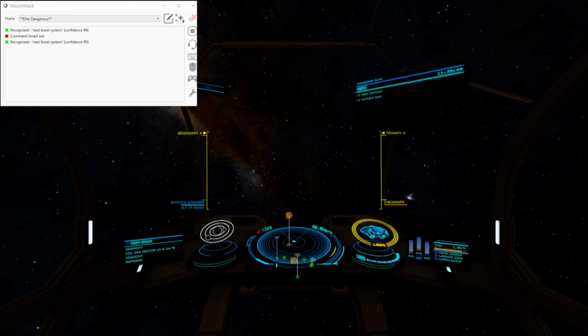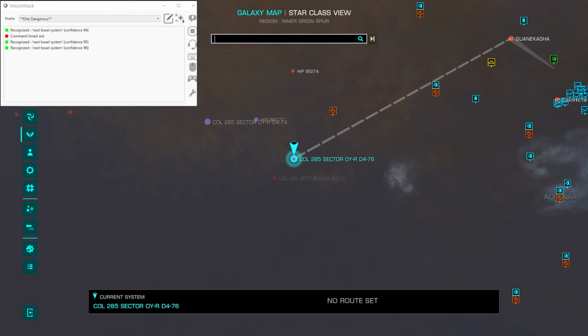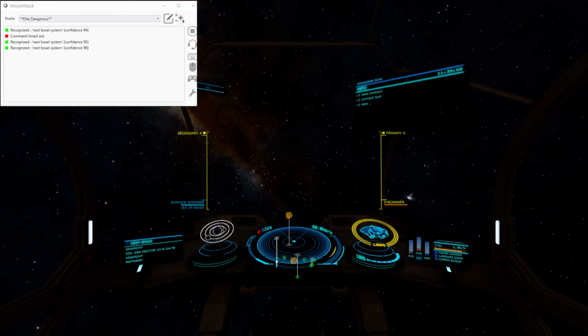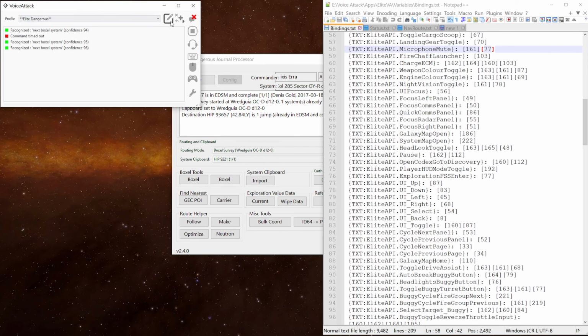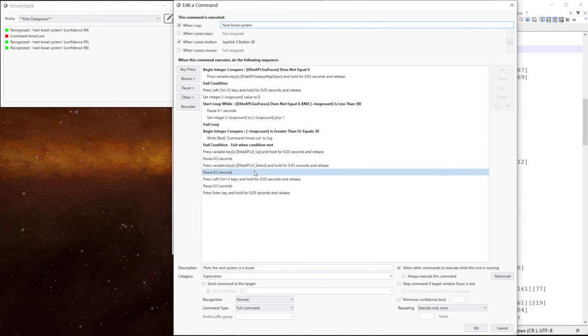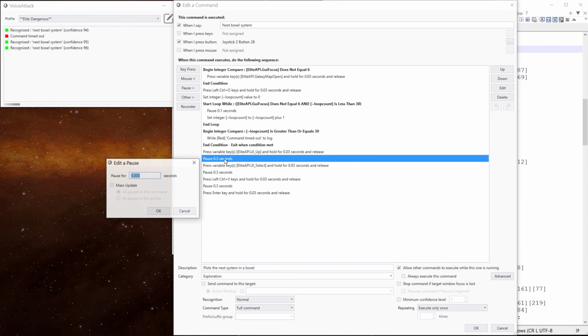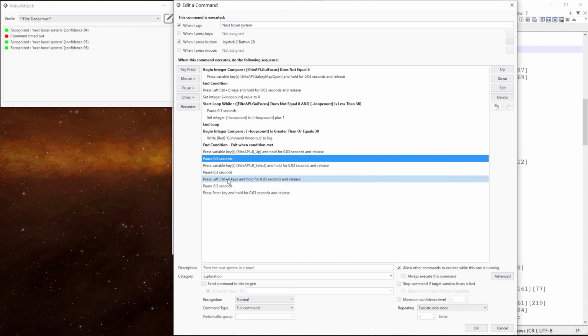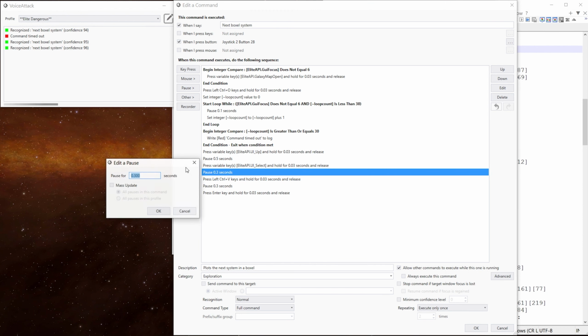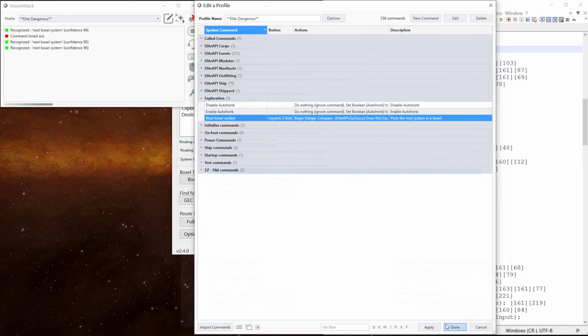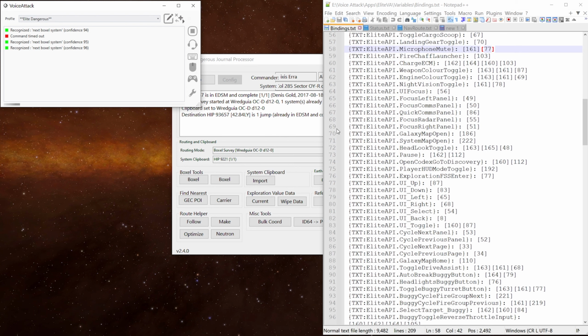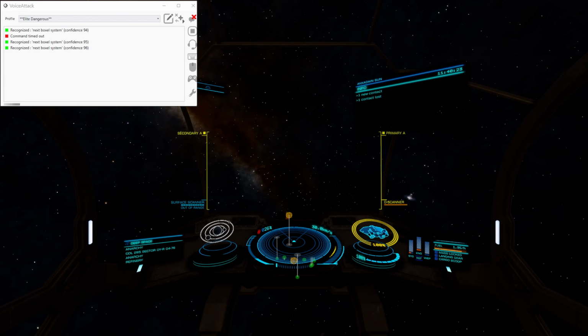next Boxel system. Now it didn't paste it in there. We got to part of it, but it didn't paste it. So let's come back out. Go back into here, edit the command. So we're just going to increase this, let's say to 1/2 a second. Okay, that. And then we'll give that 1/2 a second as well, just to be on the safe side. Now, I'm not going to keep saying next Boxel system all the time. I'm just going to use the button on HOTAS.